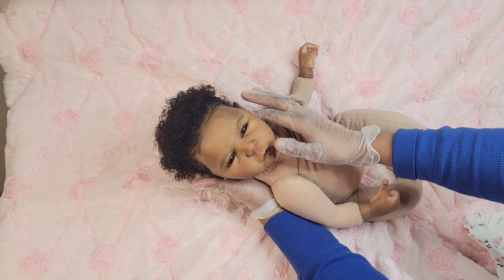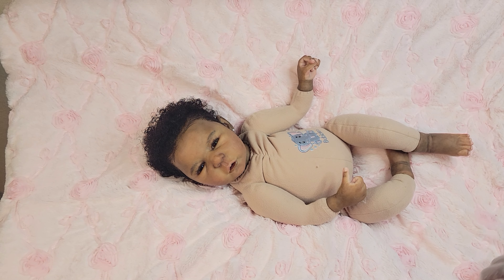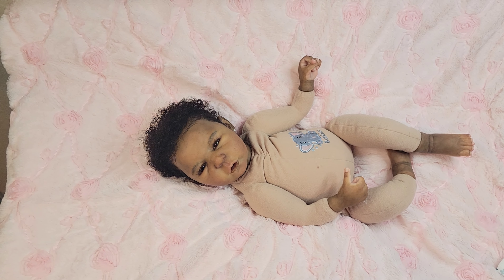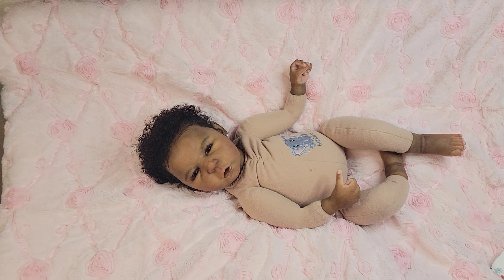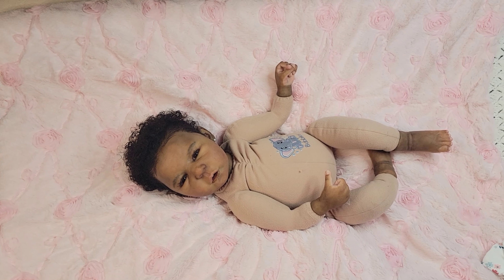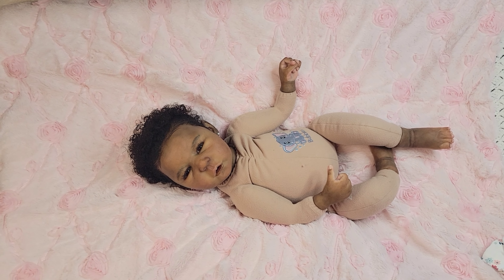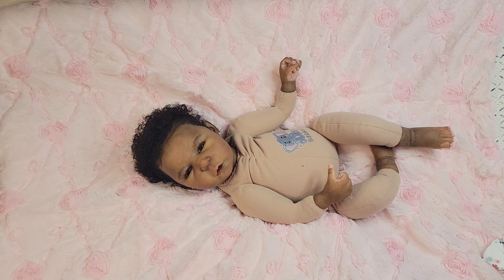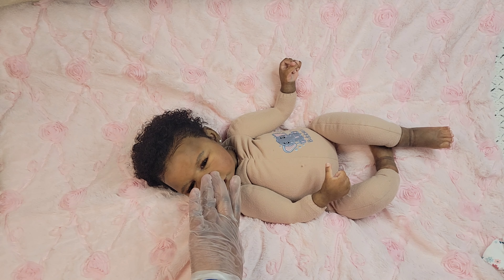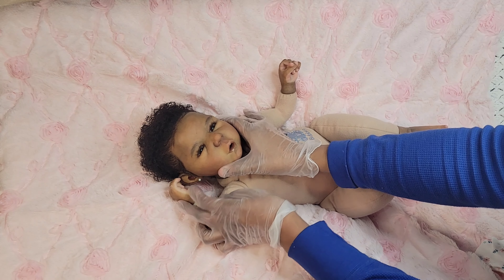I rooted her eyelashes and everything, so all that's done. Her hair is completely dry right now. Her hair is not wet, but I'm rotating the camera. Her hair is completely dry - I did her hair this morning so you guys can see what it looks like when it's done. I absolutely love her. She has some veining in her forehead and she's mottled a little bit in her cheeks, but overall I just love how she turned out.